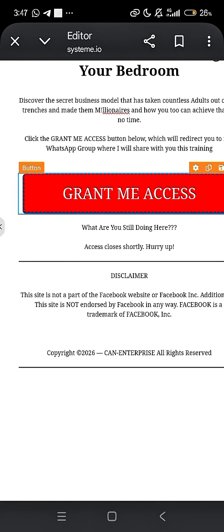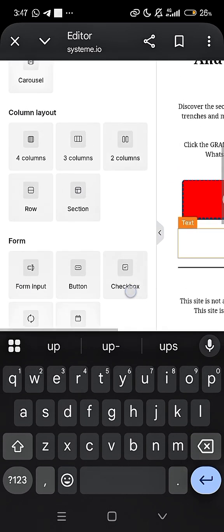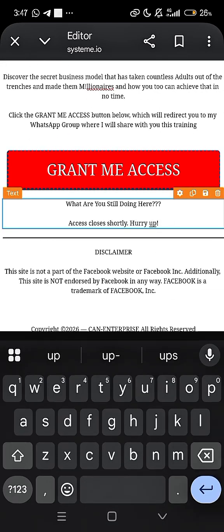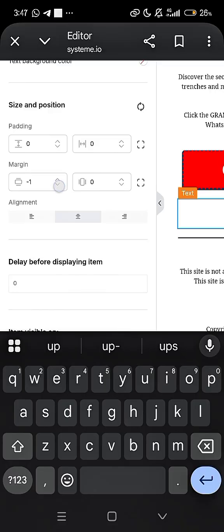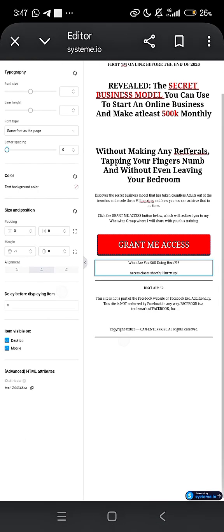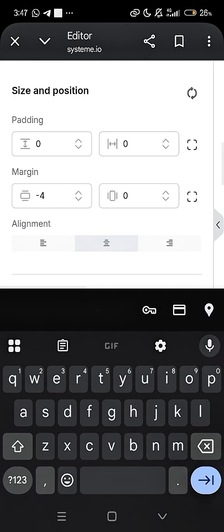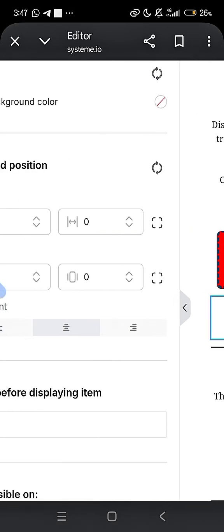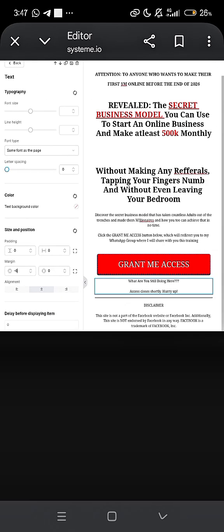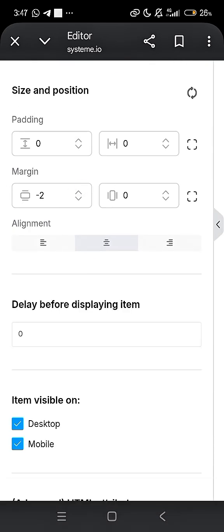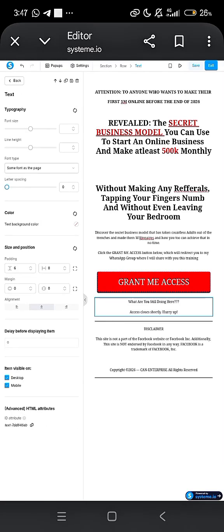Now I will just shift it so that there is more space in the design.